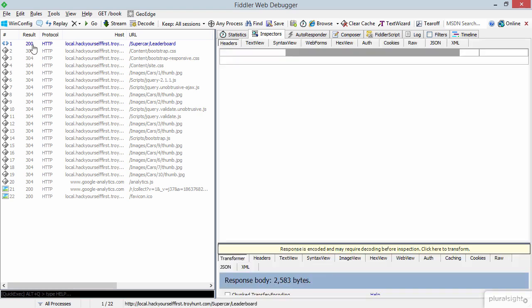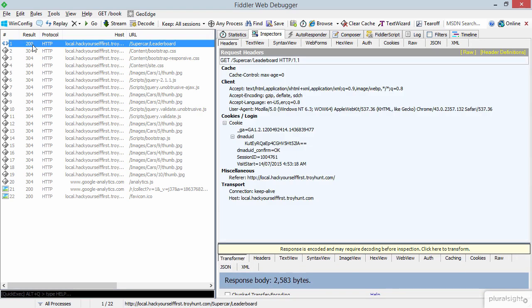Back up towards the top, we're going to select that first request that was made, and then here's everything that went in the request. Now, of course, the request includes all the cookies. So we can see the session ID in the cookie sent over an HTTP request. Now that's enormously bad news because everything that is sent over HTTP, you have to work on the assumption that it can be intercepted. And that's the case with this session ID.